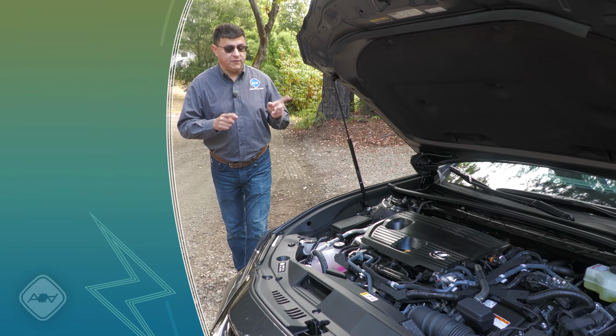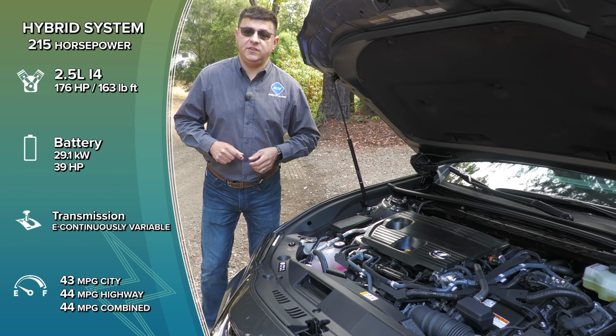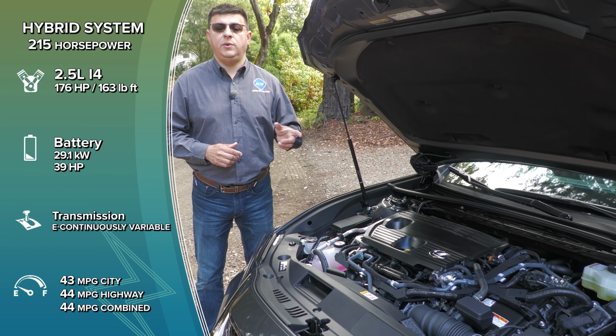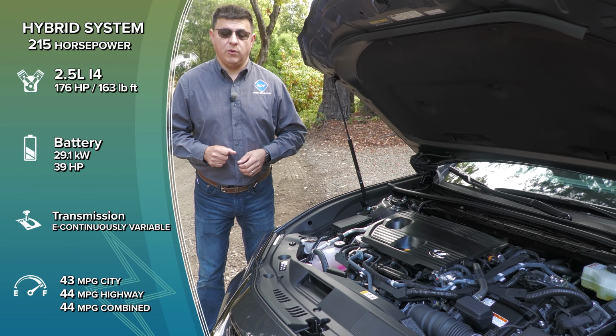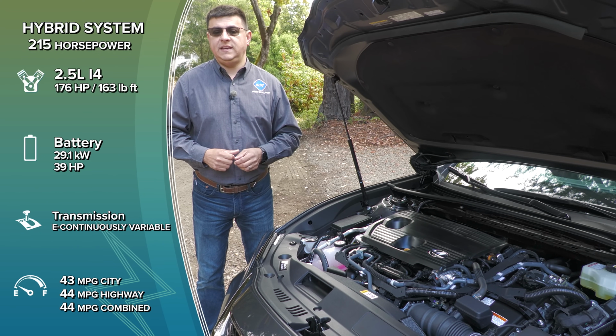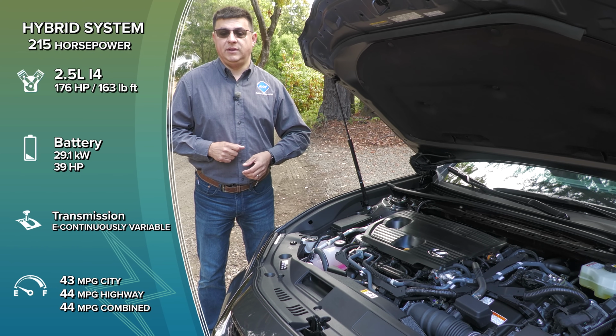At the moment, Lexus offers 3 different engines under this hood. The ES250 gets a 2.5-liter 4-cylinder engine borrowed out of a wide variety of different Toyota and Lexus products that produces 203 horsepower and 184 pound-feet of torque. All-wheel drive is standard on that model. That's the big reason you want to get the ES250. It has an 8-speed automatic transmission, and it will get you 28 miles per gallon.